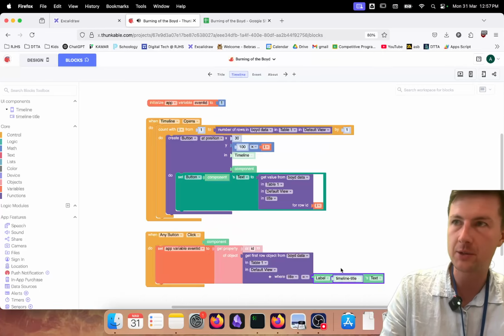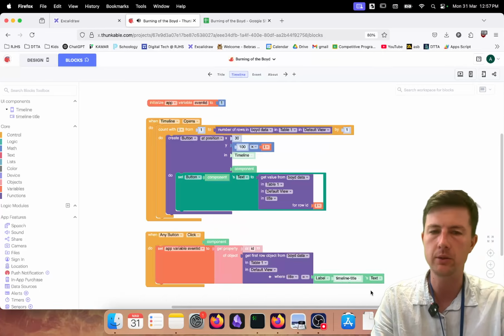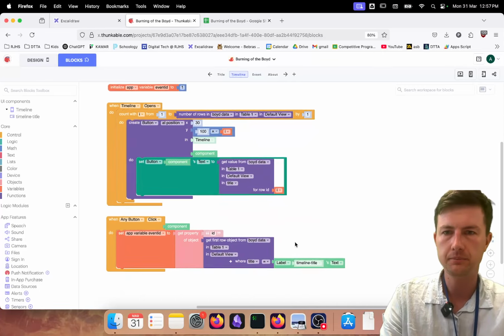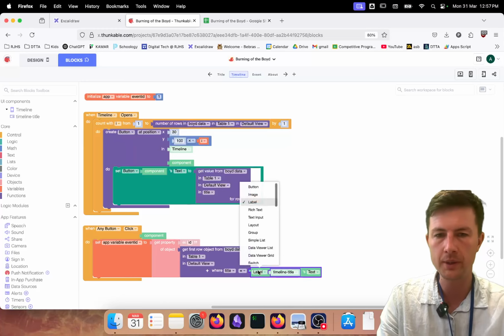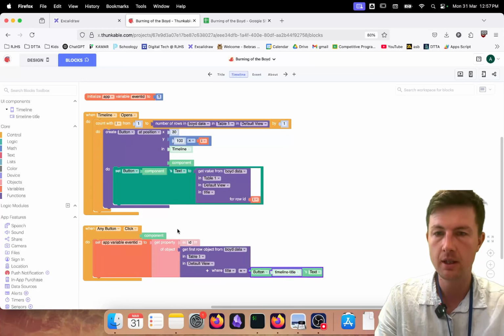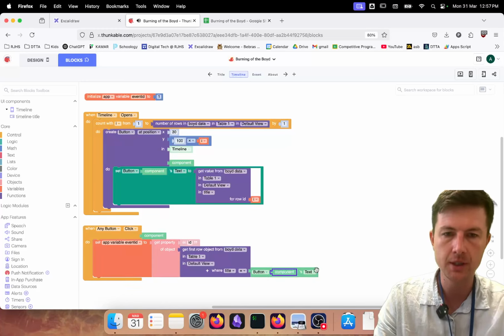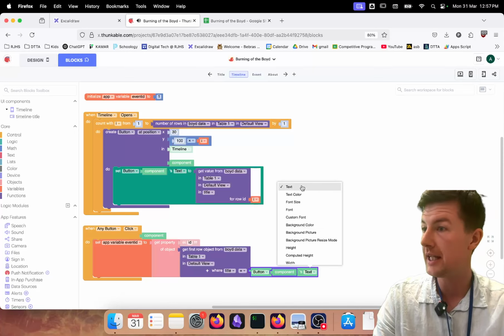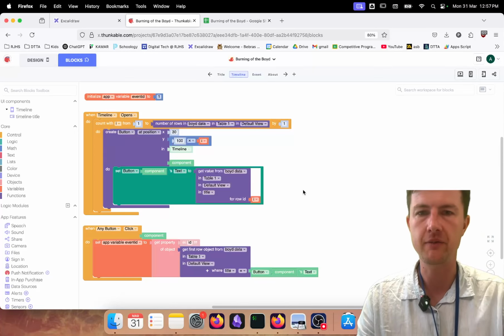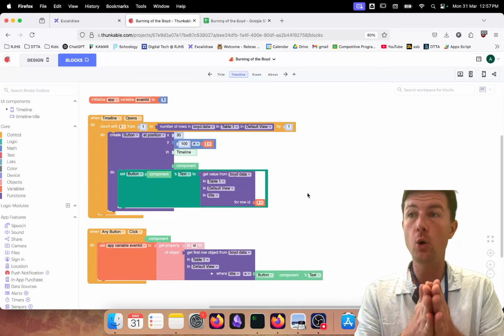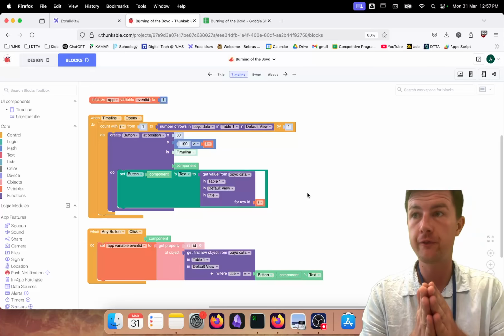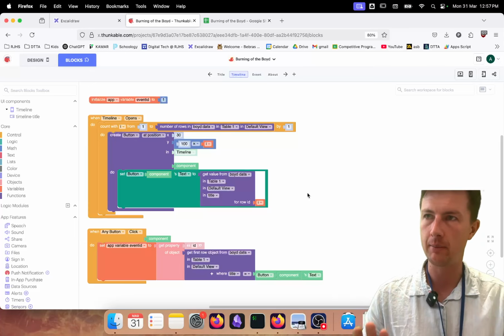That block there, that's what we're looking for. A little bit hard to find. Label, which is a button, that component's text. That's what it's after. Okay, that is all of the code for this timeline.